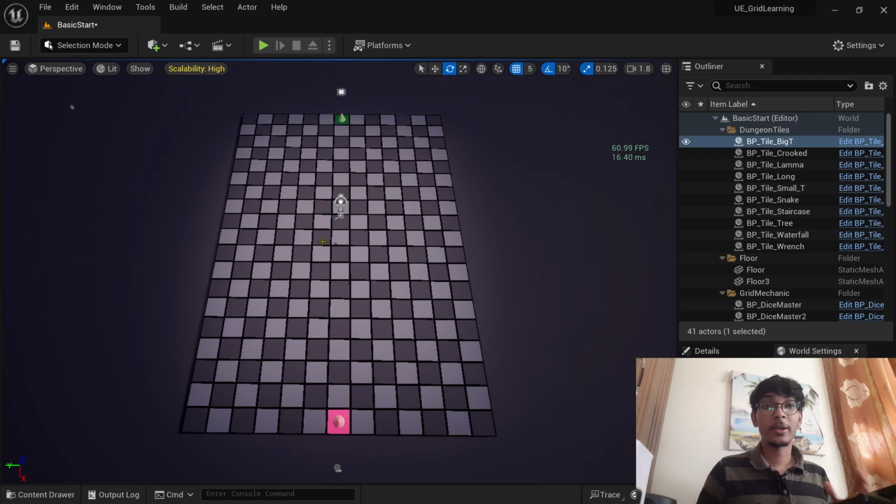The first thing we need to get out of the way is obviously the grid system, and depending on how we have made the grid system, you might or might not have a function to convert the world location to a tile in the grid. If you have watched the popular tutorials on YouTube regarding Unreal Engine, you might have come across someone named Quevillon, or I'm sorry if I butchered your name. I think he's a French-Canadian game dev, and I've followed his series on the turn-based RPG combat system to make the grid system. So there's nothing unique here which he hasn't already done.